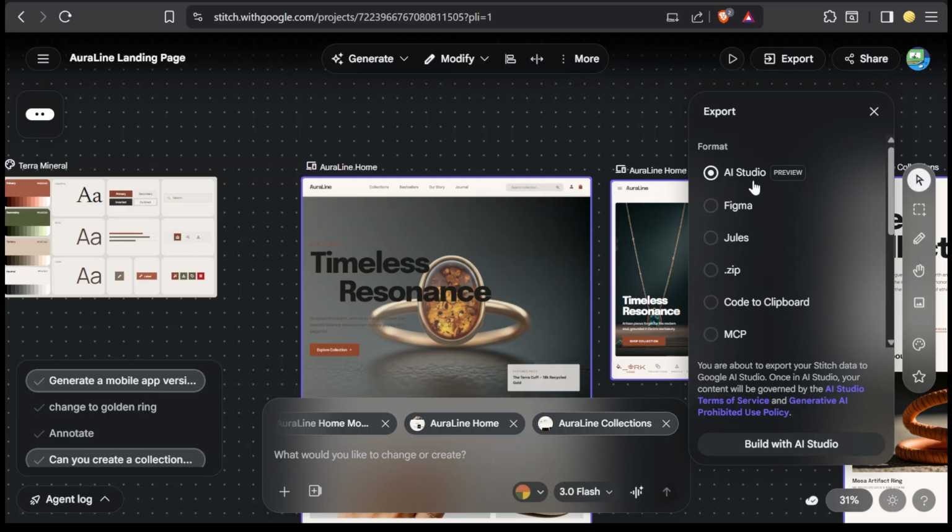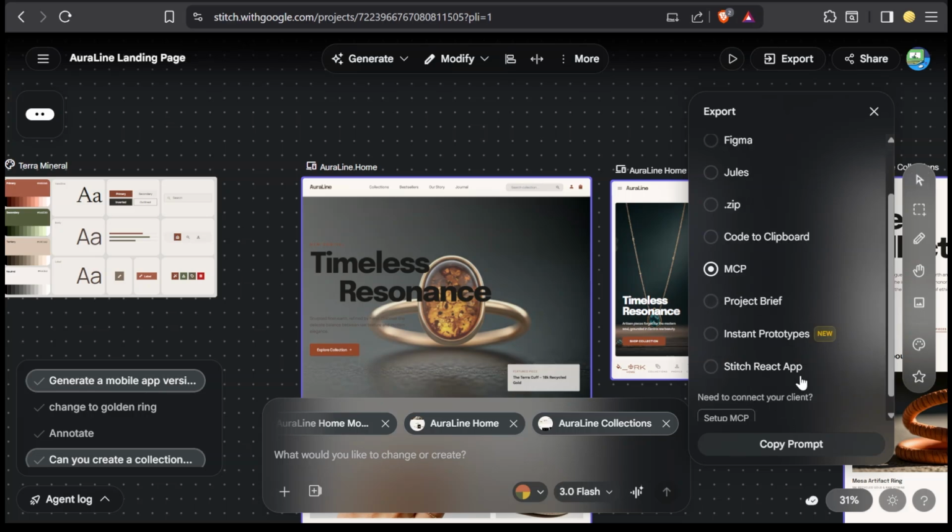First up is the AI Studio, which is Google's AI Studio where you can import these designs and it will build an application for you. Up next, you can use the zip file, which will download the HTML of all of these designs, or you can copy the code to clipboard, paste it wherever you'd like, and lastly you have the option to use MCP.